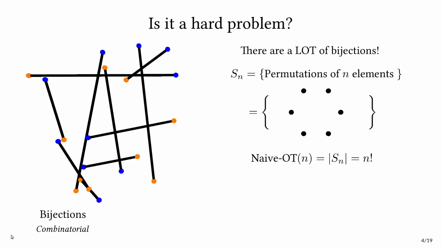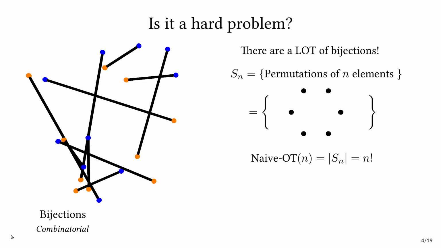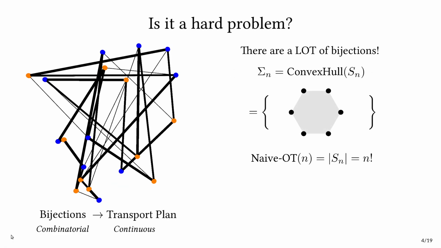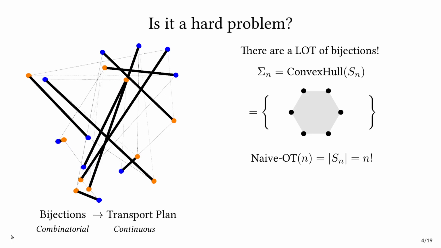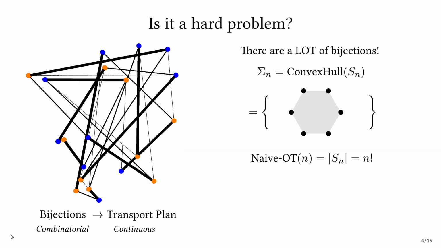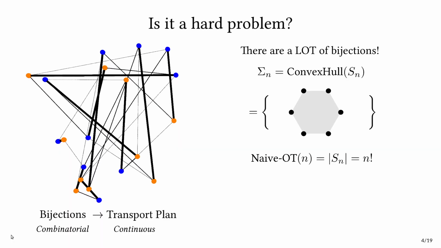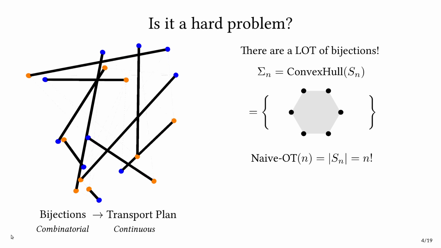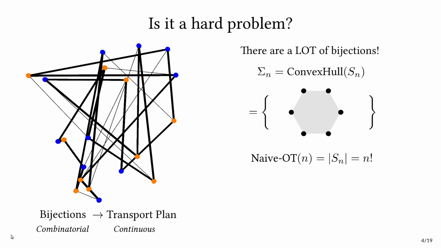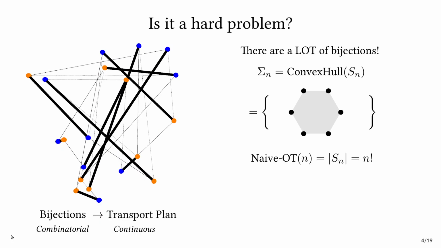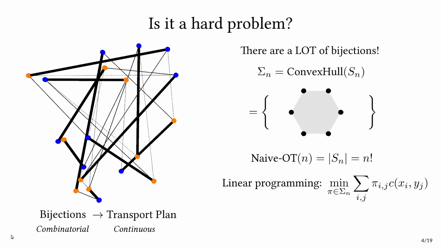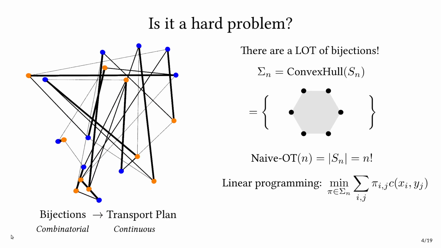Historically, everything became much simpler when people started to consider the convex hull of the set of assignments. Now it is not an assignment; it is a transport plan. What changes is that now everything is continuous in the sense that mass can split. A point in X can say, I'm going to send 50% of my mass to this one and 50% of my mass to this other point. It changes a lot of things, and the main thing is that you can now rephrase everything as a linear programming problem, because now you simply optimize a linear cost function over a convex set.